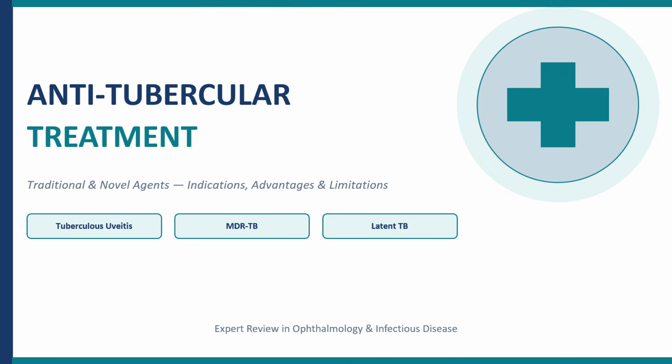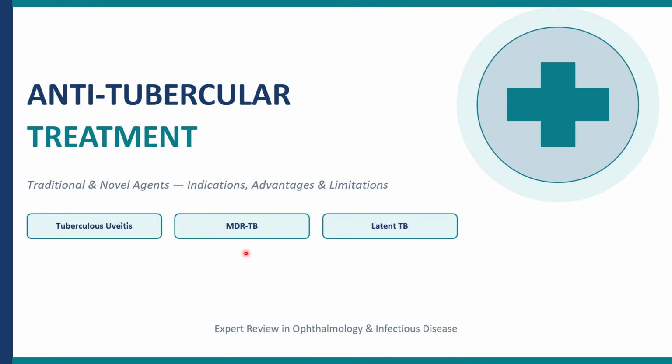Now we will come to an important section of this lecture, where we will together review the modern anti-tubercular therapy relevant to the ophthalmologist, focusing not only on the traditional tubercular treatment, but also on the newer and novel agents used for treatment, and the emerging varieties of tuberculosis, like latent tuberculosis and drug-resistant disease. And we will discuss the different regimens for the resistant types of tuberculosis.